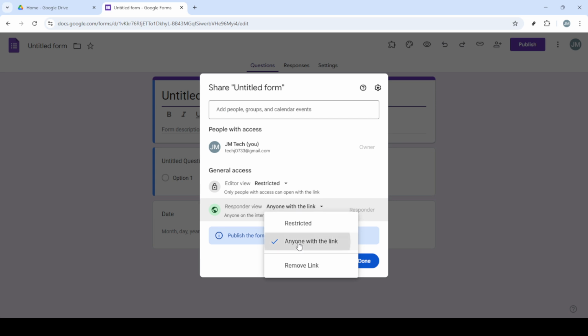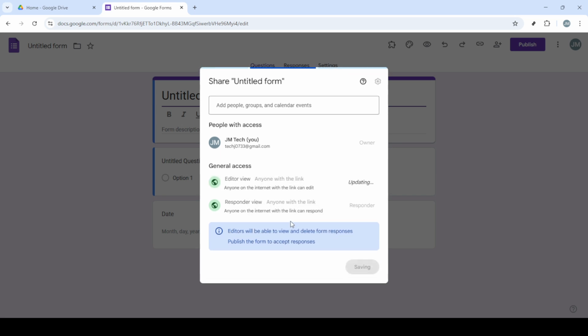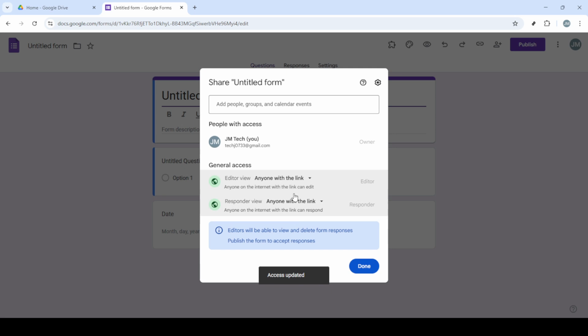Next, you'll want to select the specific form you need to fix. Simply scroll through your list of forms and click on the one that's giving you the needs permission issue. Opening the form will present you with its detailed layout, making it easier for us to troubleshoot and fix the problem. Now that you have the form open, the next step is to click on the share icon.